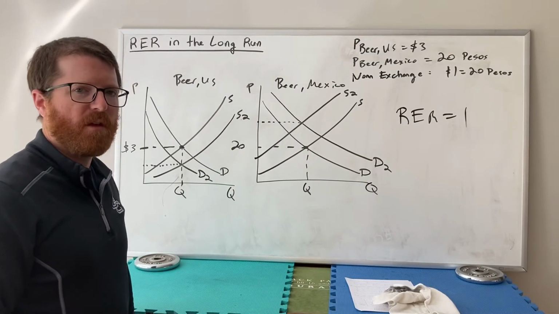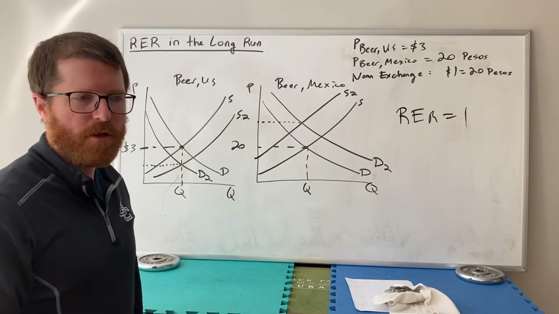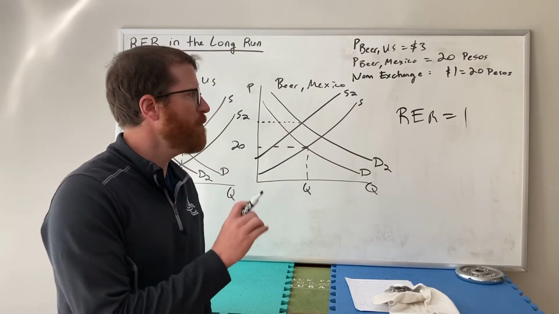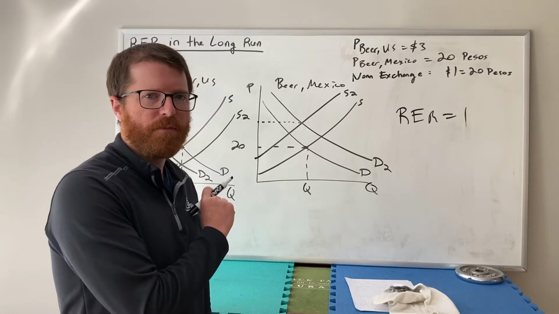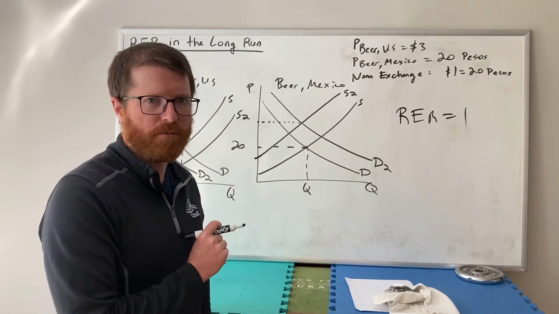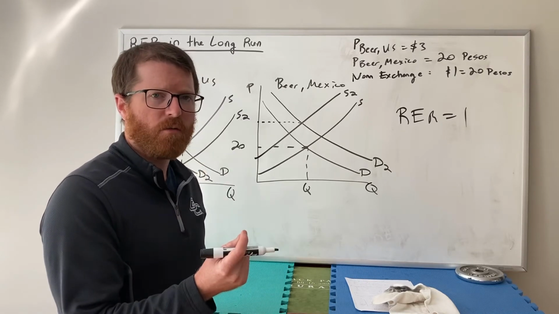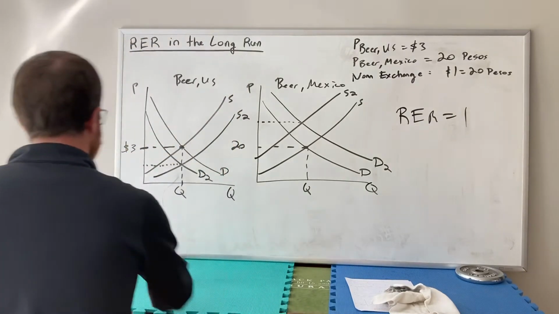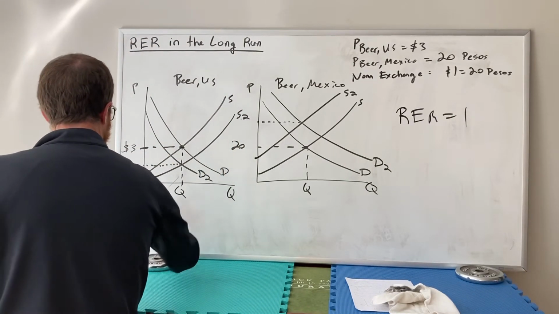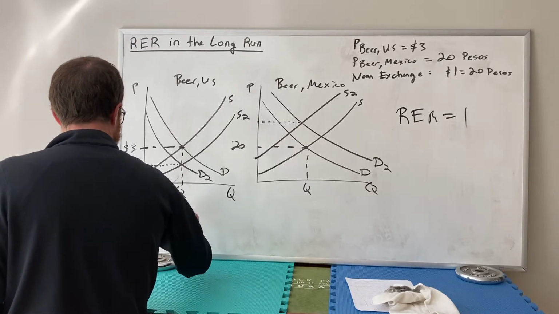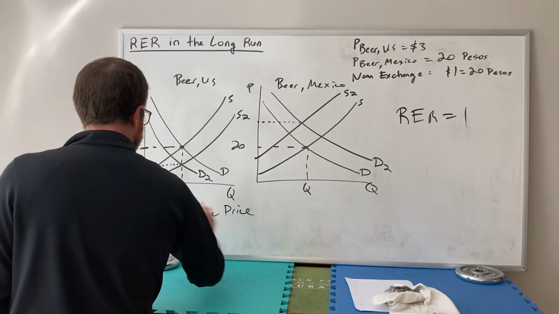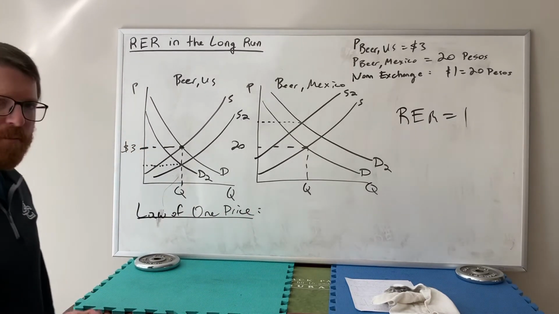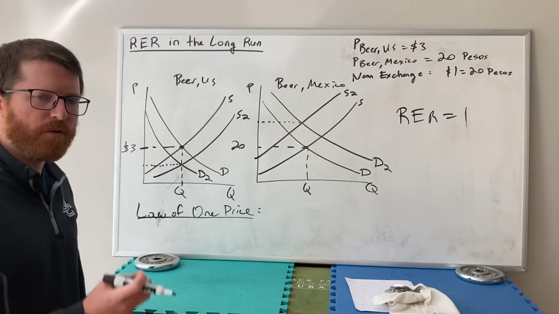So in other words, if you're in the United States right now and you have $2,000 in your bank account, that $2,000 could buy the same amount of beer in Mexico or any other country for that matter. So your dollar would have the same buying power everywhere. There's a name for this idea. It's called the law of one price. And it's not a law in terms of this is actually what occurs, but it's a law if the assumption holds, if there are no transaction costs.